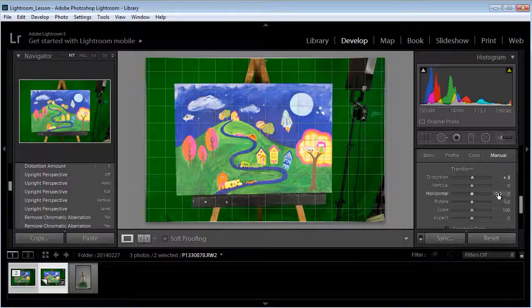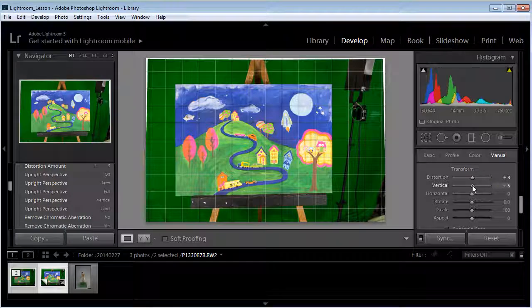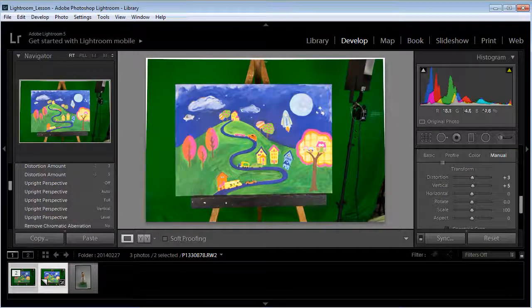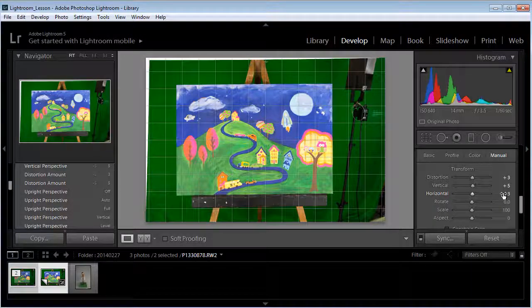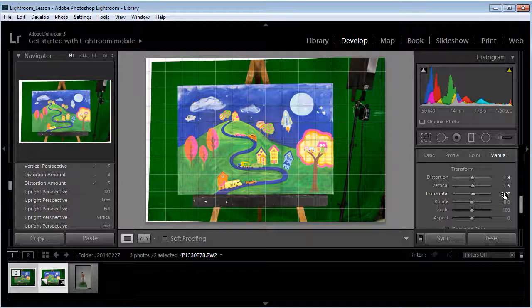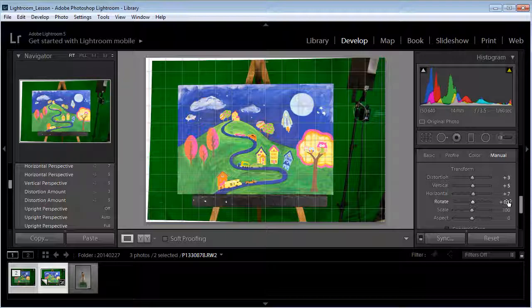Okay, and let's go ahead and adjust vertical. So now I'm going to adjust this until my sides look right, my two sides, and I think that's doing that. Then we'll go into horizontal. And I'm going to look down here at the bottom. I might need to be a little more subtle. Let's see. And maybe a little bit. Put that back at 5. And then let's see what happens when we rotate here a little bit. All right. I like that.